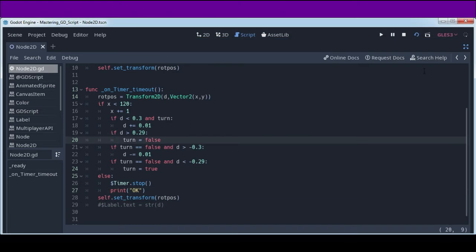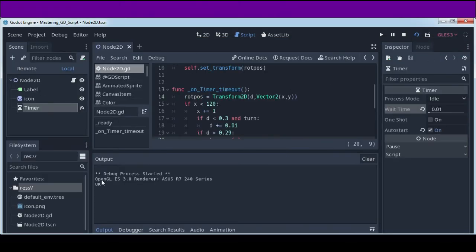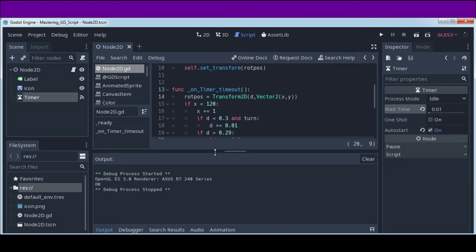Let's see. Okay, so the timer is stopped in this position. We don't want any part of code to work without any necessity, without any usefulness.